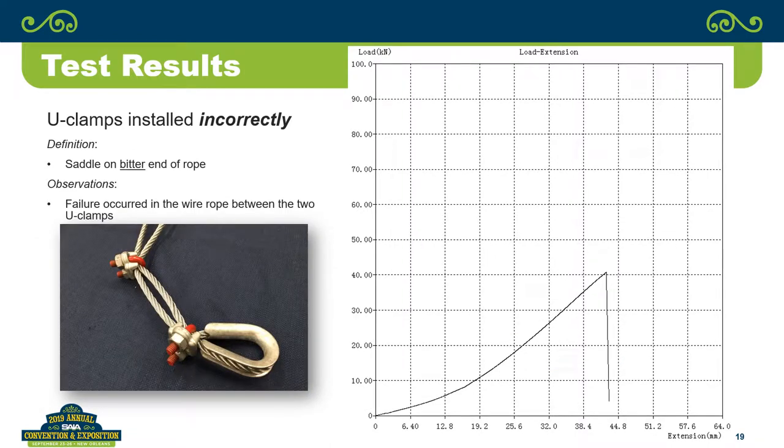On that last one, mm-hmm. Is that the only one where you had a failure between the clamps? Yes, I think so. Yes, it was. And it did fail in between the two U-clamps.